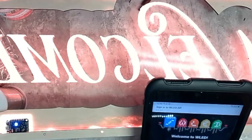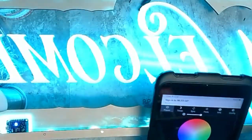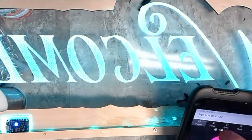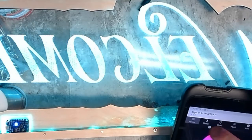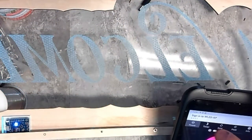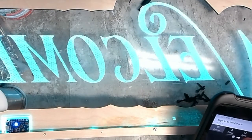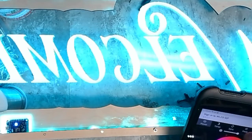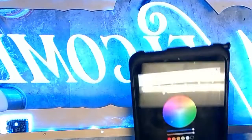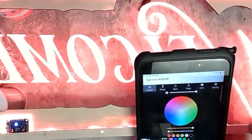Okay. So let's go to the controls here. And let's make it blue. Ooh, that's pretty. Let's dim it down. I guess when I dim it down, you can actually see all the little textures of all these circles, which kind of makes it look neat. Okay. Wow, that's bright and pretty. Cool. Let's make it blue. Red. Goodness.